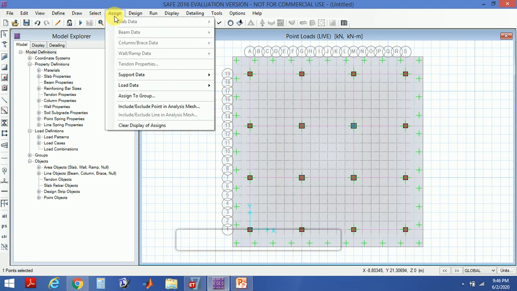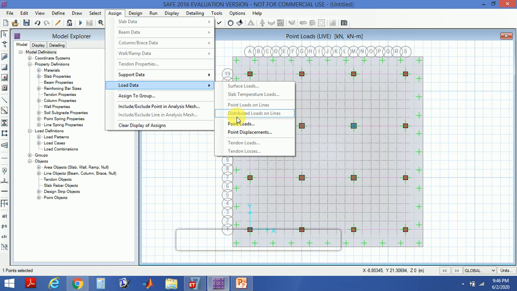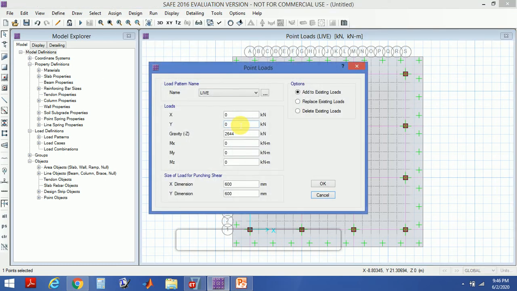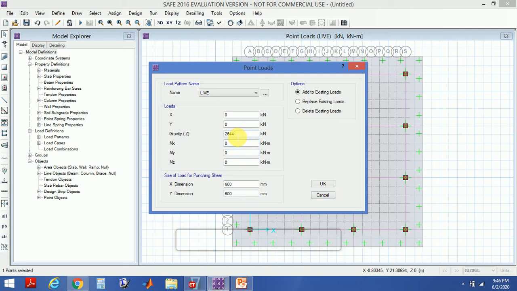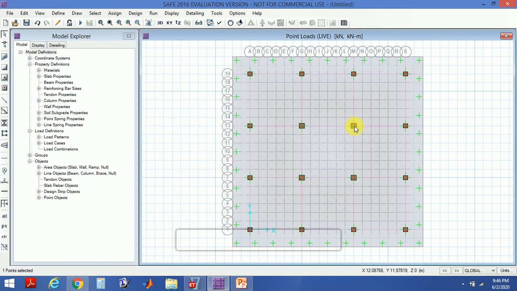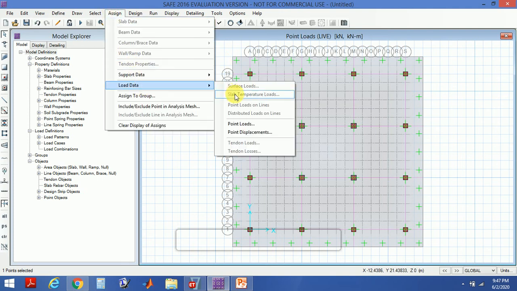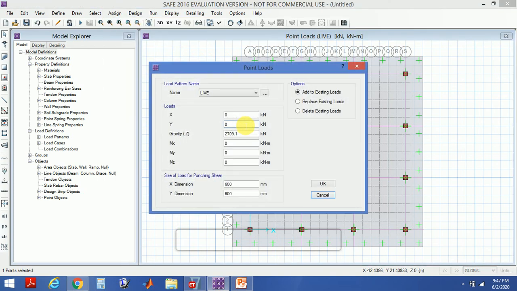Go to assign, load data, point load, live load. What is next live load? 2709.1. Click on OK. Again click on that point. Go to assign, load data, point load.